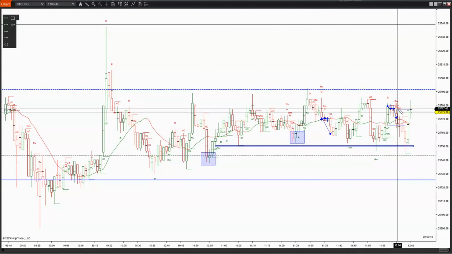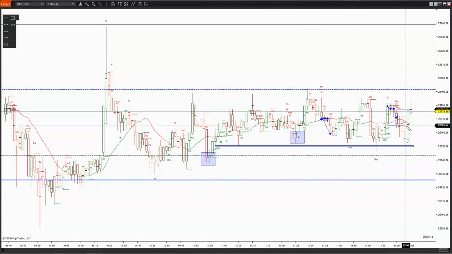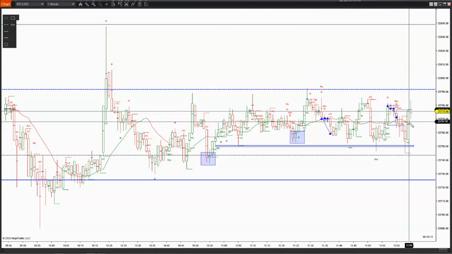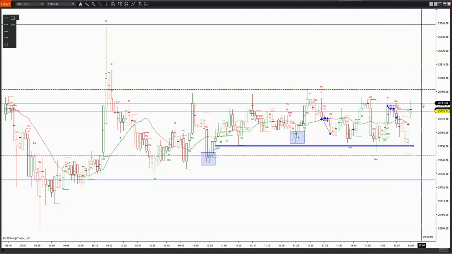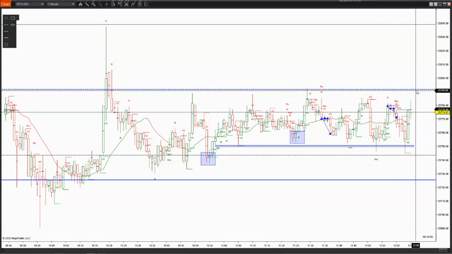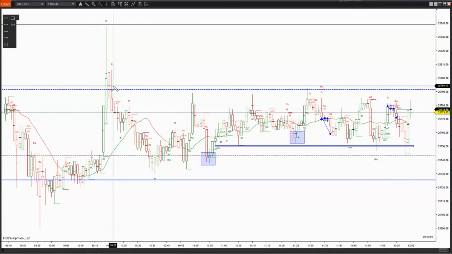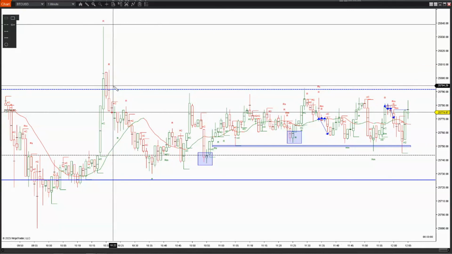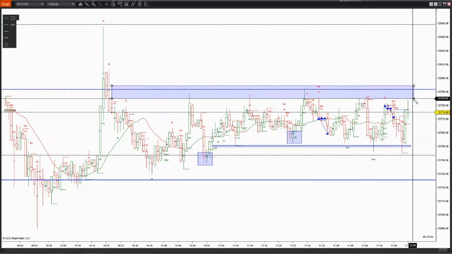They're back up here. This is a no close back above the level here, as well as this one, but they closed above it. All right, so let's see. I'm going to hold you just for a few more minutes. I want to see if we're going to get a hard pop back up here to this mid, and can we get a close back above the open of that second bar. Let's see if we can get all of that to take place.